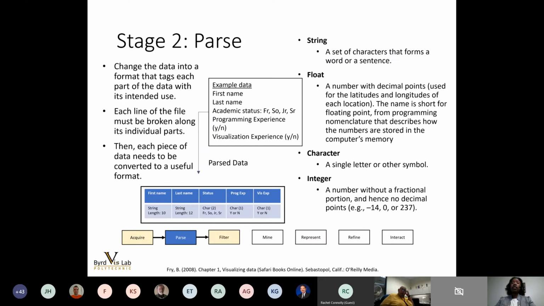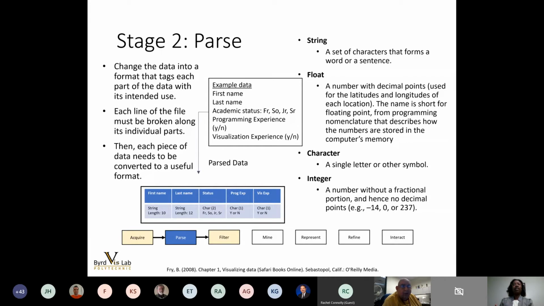After you have acquired the data, the next stage is to parse the data. I will say this is typically where students struggle a bit, especially if you do not have any programming experience. Again, you do not have to be a programmer in order to do data visualization. And for many of you who are happy just with learning a different tool and not wanting to know what's going on behind the scenes, this may not even be of interest to you, but I want you to be knowledgeable. So if you hear someone say, I am parsing data, or I need to parse data, this is a high-level overview of what that means.